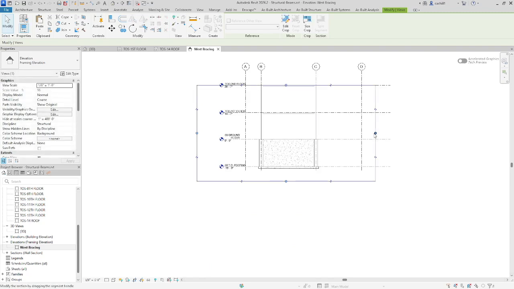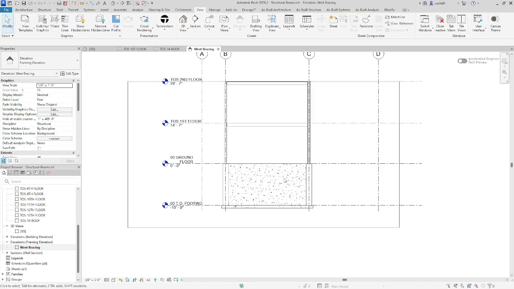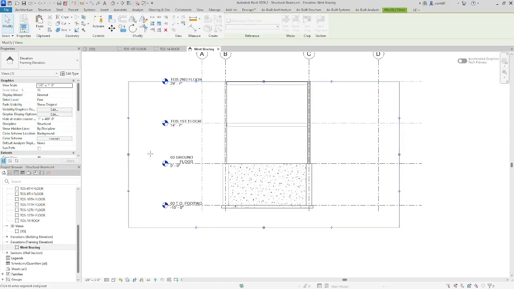In the View control bar, set the detail level to Fine. Zoom in to display the 00 ground floor and TOS first floor level heads. If needed, drag the level heads out so you can see the columns clearly.